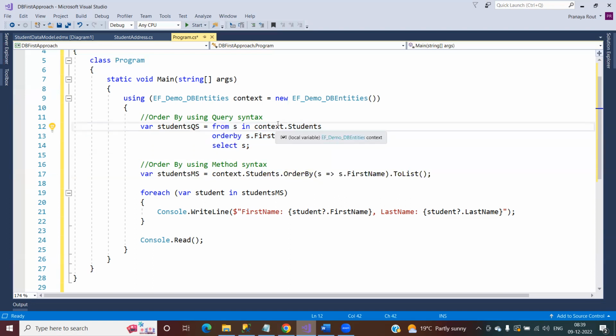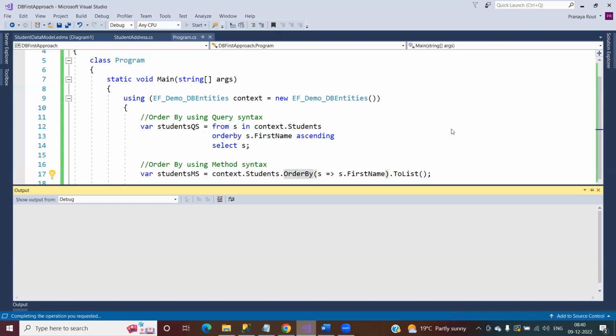In this case, if you have a for each loop, it is something similar to for each: please select all the records and store them inside this variable, then order this data by first name ascending, and then return the data which is stored inside this variable. So there are many different ways in which you can read this statement. I will show you what all those ways are. And this is your method syntax.